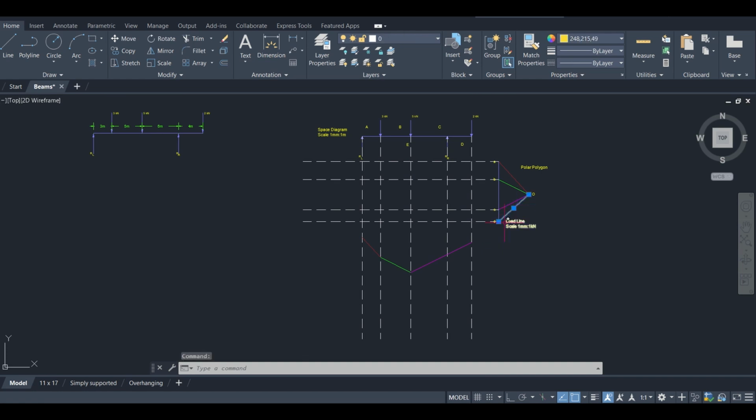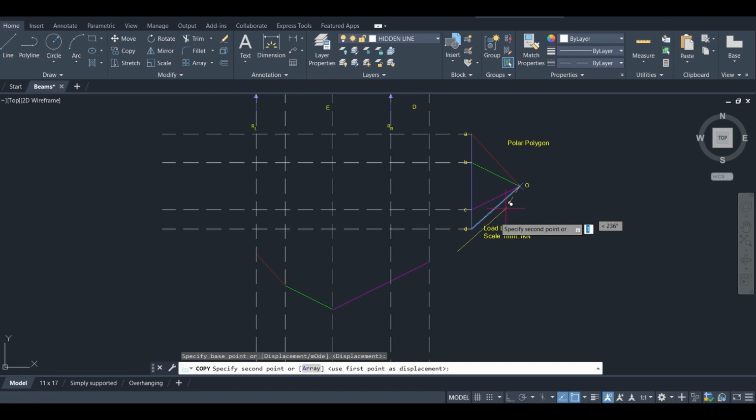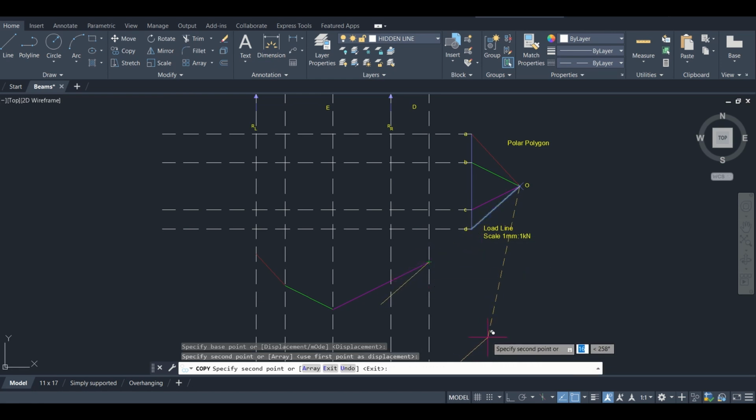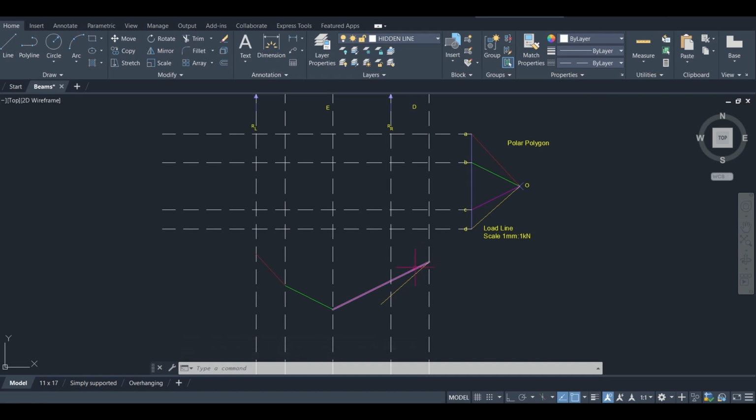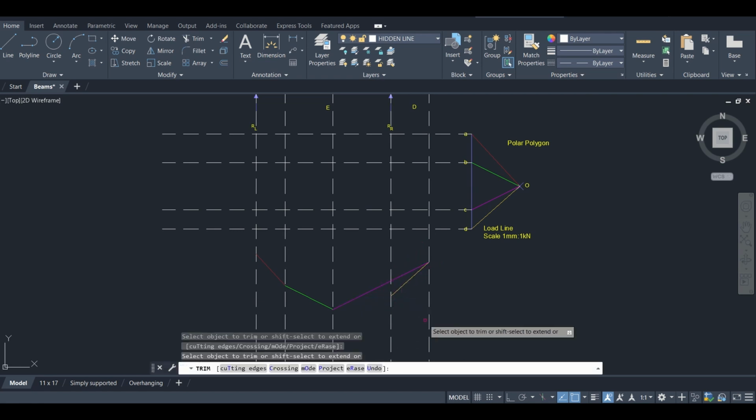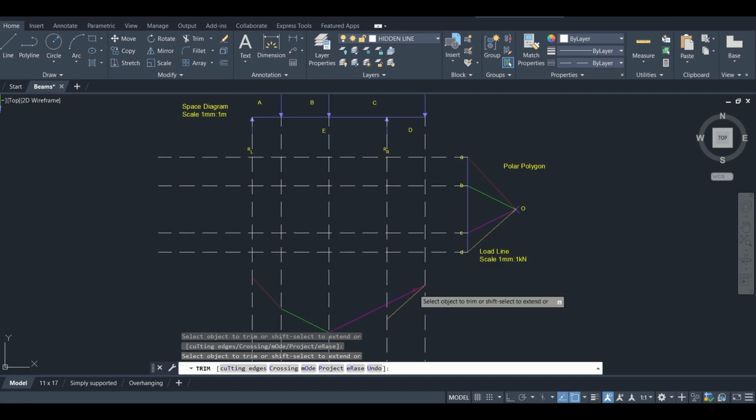Then I'm going to be copying DO, and DO should fit in the space D. So it's quite simple. I'm copying it from this end this time because the polygon went there. And I must continue the polygon one side after the other. So that now becomes the D. So I need to trim it so that it only spans the space D, which is right here. So now my polygon is almost done.